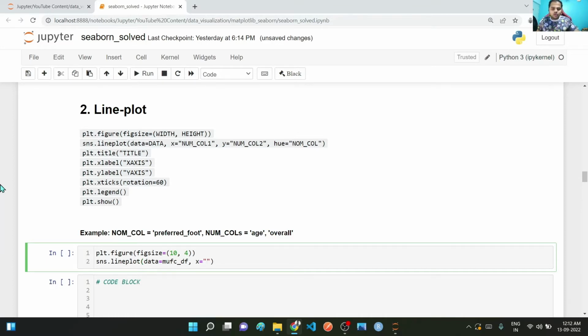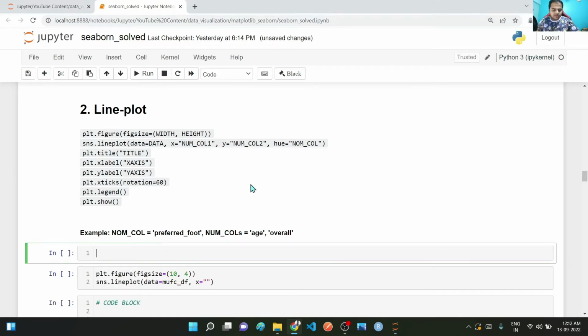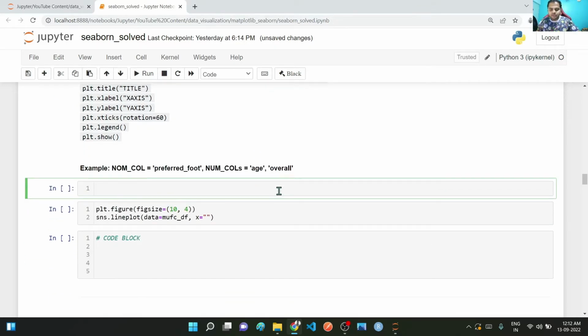Also one more thing, the column that we are going to plot along the x-axis needs to be in ordinal format. So we have to first sort the data frame, since we are going to plot age on the x-axis, we will sort our data frame as per age. So first I'll show you what happens if we do not sort as per age, and after that I will sort as per age, and then we will plot it.